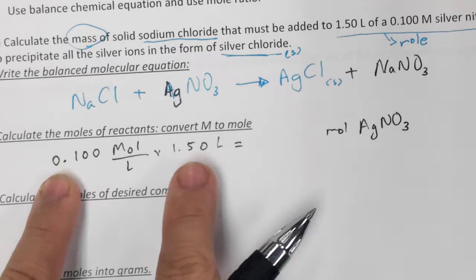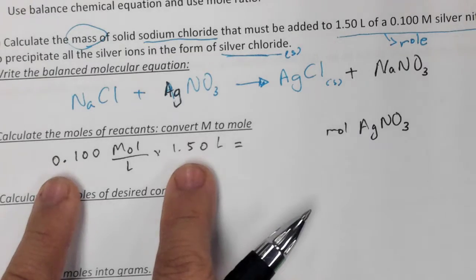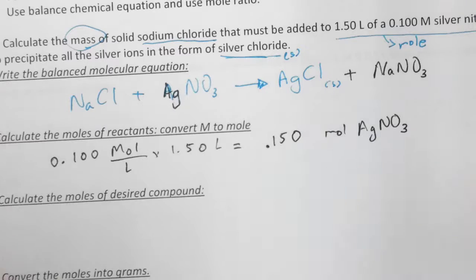Okay, again, you don't need a calculator to multiply these two. 0.1 times 1.50. 0.150, right? Okay, you just move one decimal. Everybody get it? Okay, if you're not sure how to multiply these, you should definitely remember or know some of that tip and trick that I showed you.